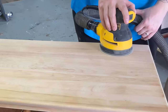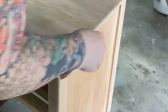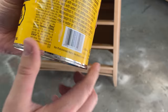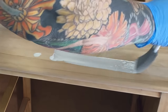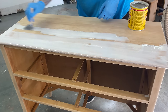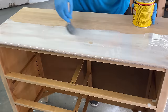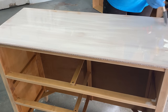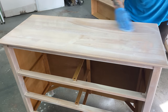Starting my final sanding now before I apply the pickling stain. I generally won't sand anything finer than 220 if I'm going to be staining it — it just doesn't absorb stain properly. This is a Minwax product, it's Pickled Oak, it's a penetrating stain. The first time I used it I didn't like it, but I realized reading the instructions that you're actually supposed to apply two coats. With a normal stain you can apply a second coat if you want to, but with this they literally recommend two coats. You brush it on and let it sit for between five and fifteen minutes, then wipe off the excess, let that coat dry, and then do your second coat between four and six hours later.